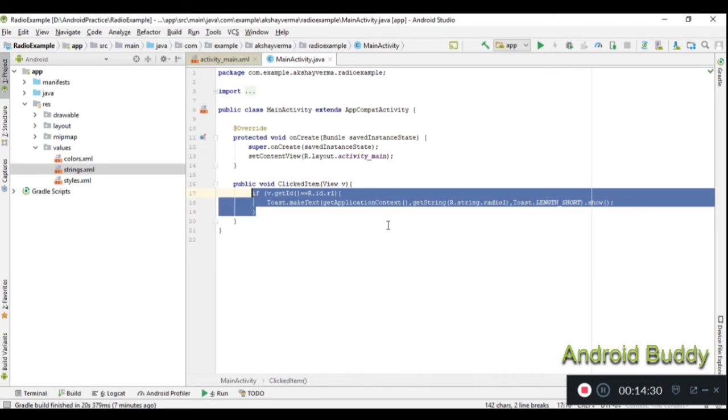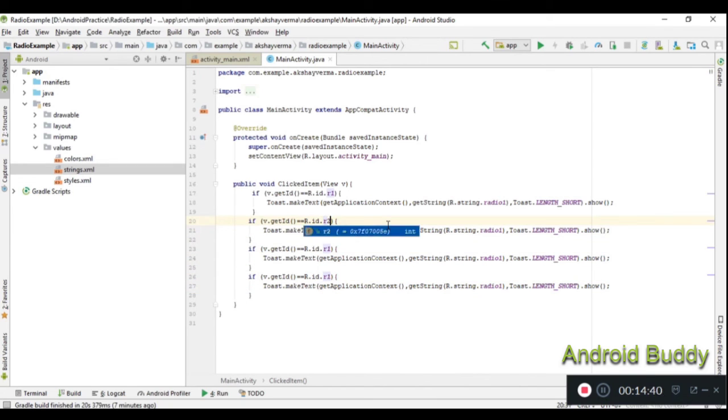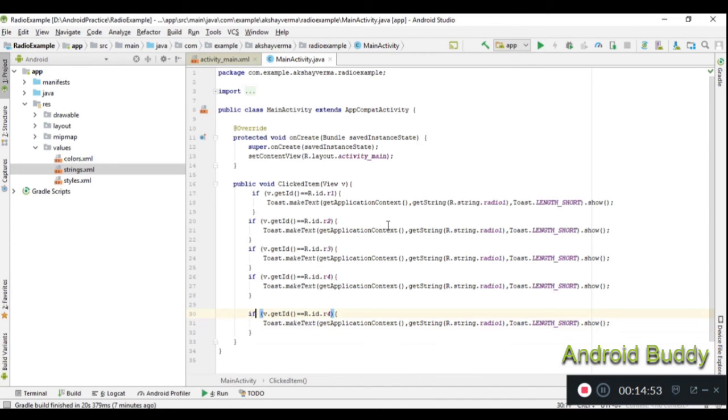Just copy and paste, change the IDs, and change the string values as well.